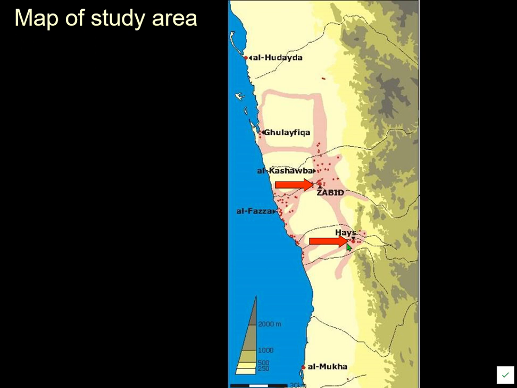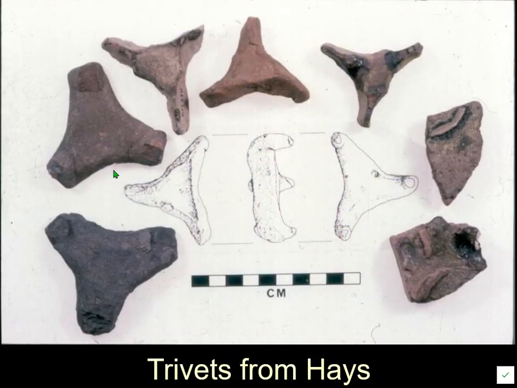And at the site of Haiz down here, other kiln evidence was found, of kiln furniture. This is the kind of kiln furniture that was found at Haiz. This is actually probably either a base of a kiln or some other kiln furniture inserted into the kiln, because it's quite heavy pottery, it has no other purpose, ceramic, and it has bits of these small glazed bowls which had been glazed. And here you can see trivets.